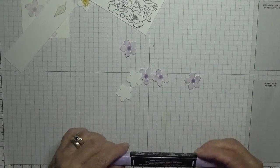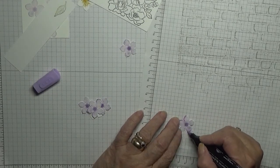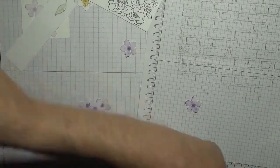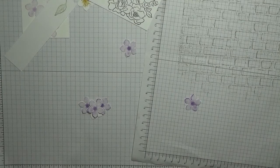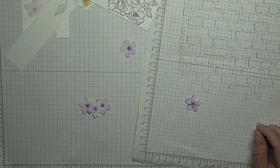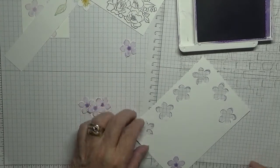Over there, and I've got a Purple Posy pen, scrap bit of paper, and I just coloured in the edges. Oh, it's a different colour. Right, that's ruined it. I think I'll have to stamp another one. Let me see with Highland Heather. Too light. The only way we can find out is if we try. No, it's too light. Right, we'll get rid of that and stamp another one. We're done with the punch.